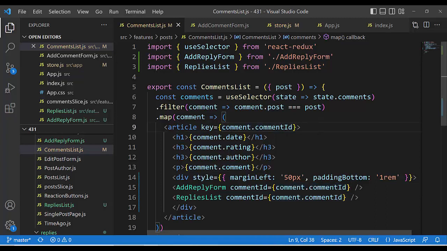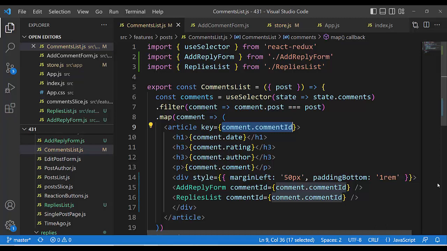It is this commentId. Because a reply is connected with comments by commentId, because one comment can have a lot of replies, but one reply is always for one comment.